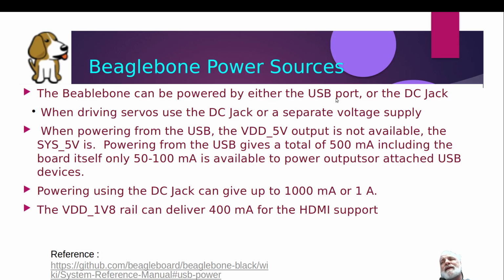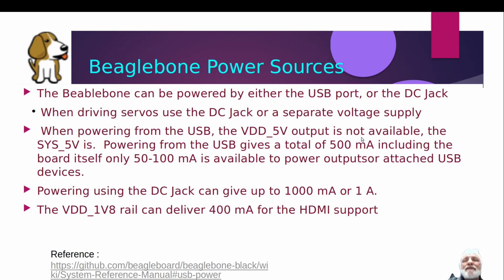But if you want to power a DC servo motor or something, you need to connect to that other connector, the DC direct current jack, and apply 5 volts there through a separate power supply. Because if you're just connecting through the USB port, it won't have enough to drive a motor.